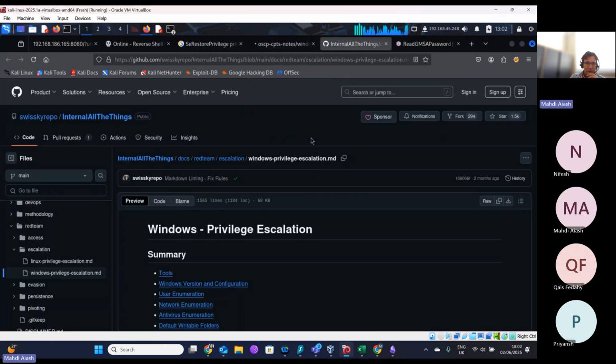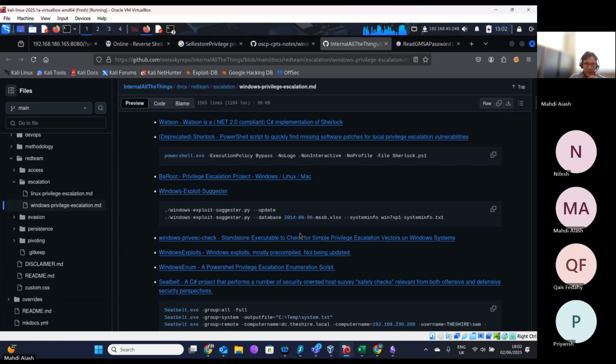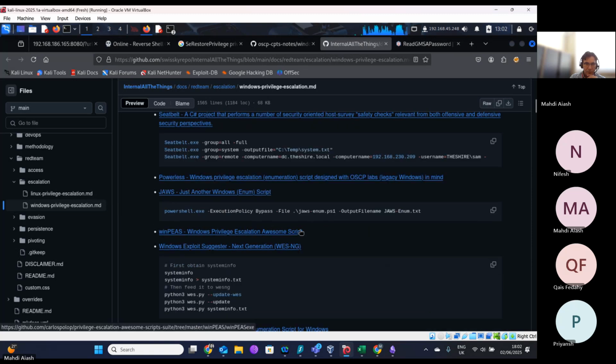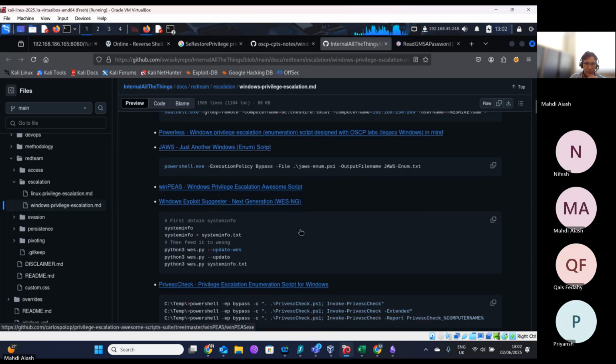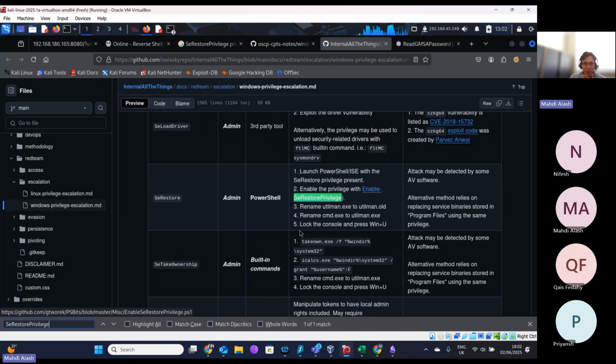Okay, let's see what they are talking about. Here they said: launch PowerShell with the privilege present. That's what we have. Enable the privilege with Enable-SeRestorePrivilege. We already have it.